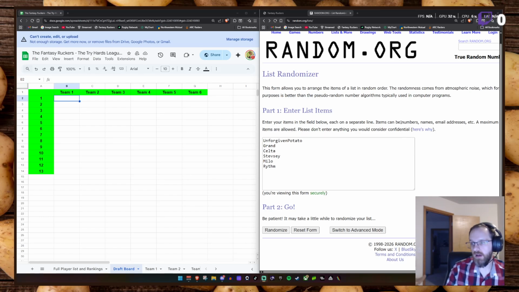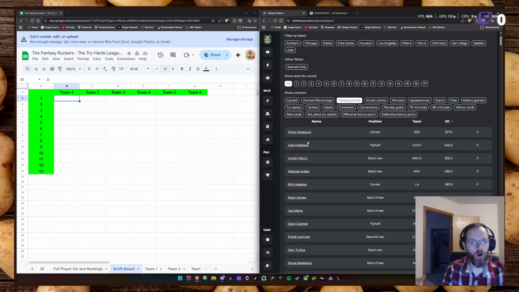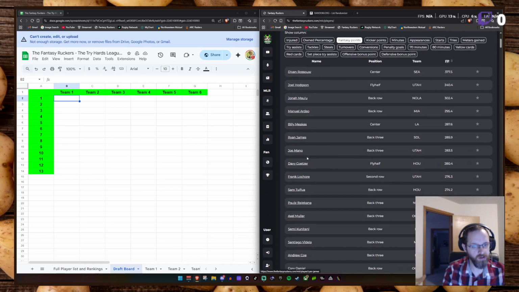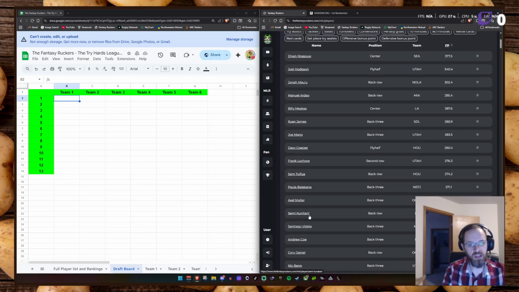I know some of you are new to fantasy, so I figure it's easier just to show you what I'm talking about rather than describing what everything is. In fantasy sports, we do drafts where we go through and pick all of the available MLR players, and each person gets to pick a player and put them on their team. There's a couple different ways for us to draft.